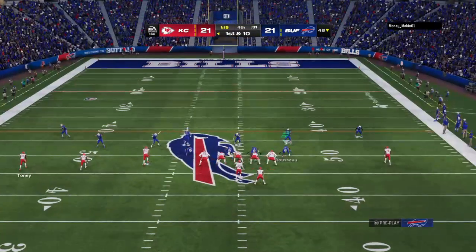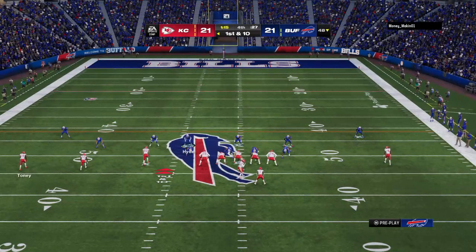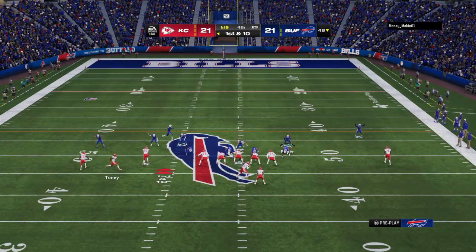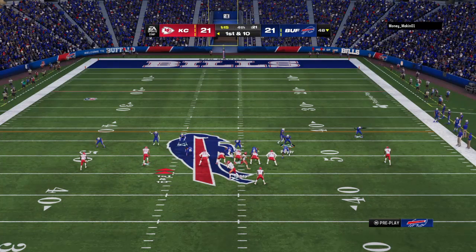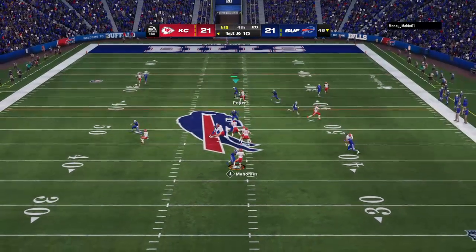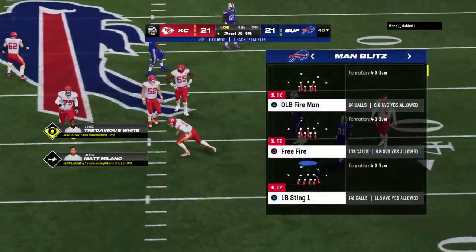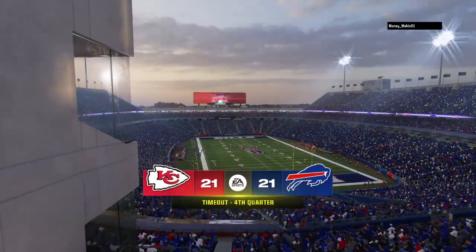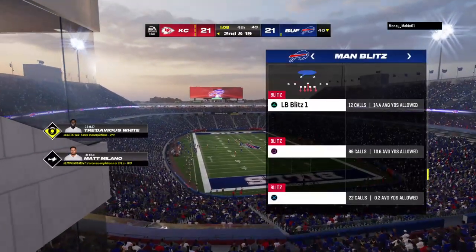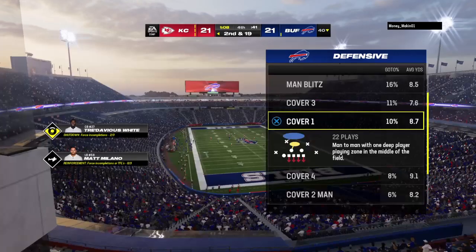Plenty of time left, plus all 3 timeouts. Here's first and 10. Mahomes. And he can't get a throw away. He's taken down. Now the Bills will use the second of their timeouts as they'll head to the sideline and talk over what to do next.